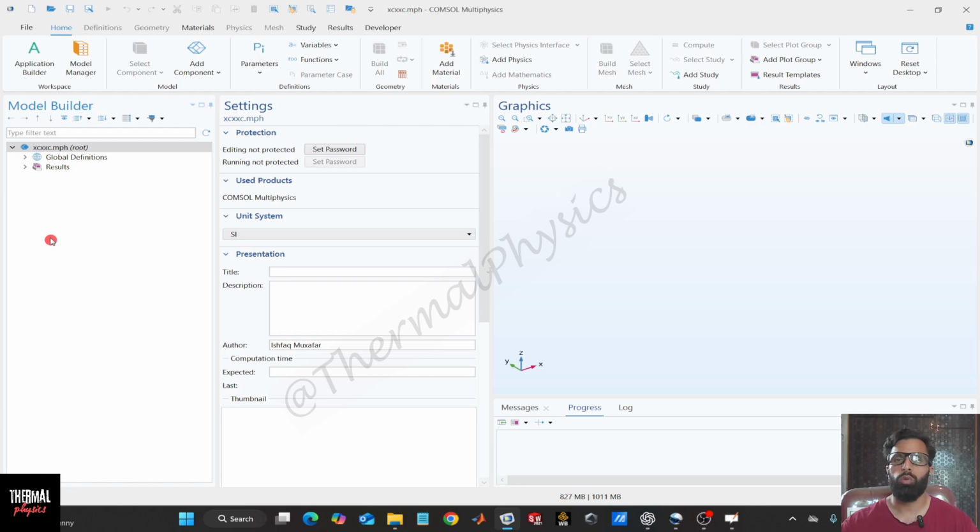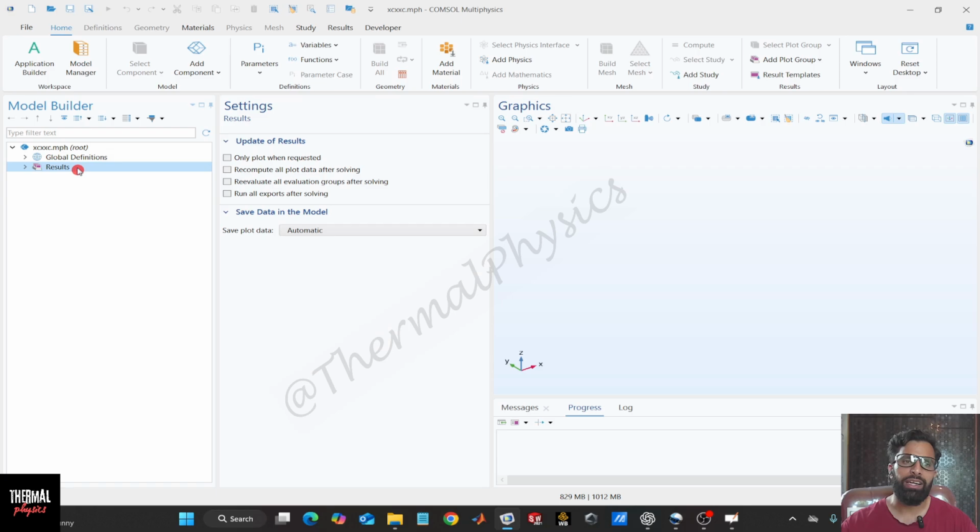Whenever we solve a problem, we keep on adding different steps, and these steps will appear in the model builder, and those steps are very important. We can hover over these nodes and select any node at any time, and when selected, the settings of that node will appear in the settings window, and we can set any of its properties.